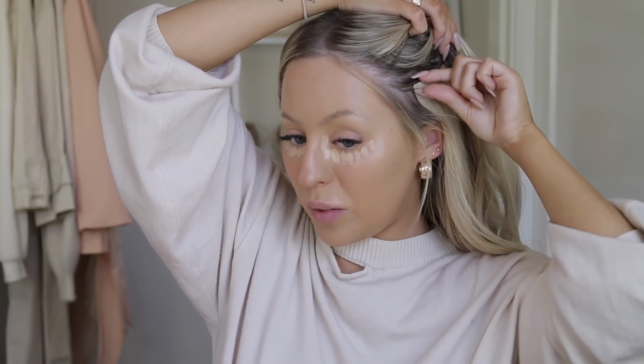What you can do, and what I've done today, is a little tiny ponytail at the back of my hair, and that is really pulling my face back. I've basically given myself a facelift. I have hair extensions in, so I can't show you guys very well, but just here underneath these extensions, I've grabbed these pieces of hair and pulled them back really tight on both sides, and I've tied them up with a little tiny elastic. I know it's ridiculous, but it works. And it honestly looks really cool in photos. It's a lot easier if you're already doing a ponytail. Such a good little trick, and it definitely fakes the look of Botox when you have not had it done in quite a while.